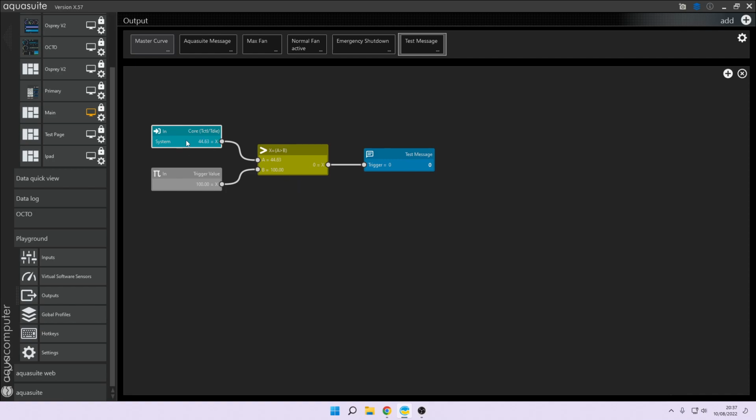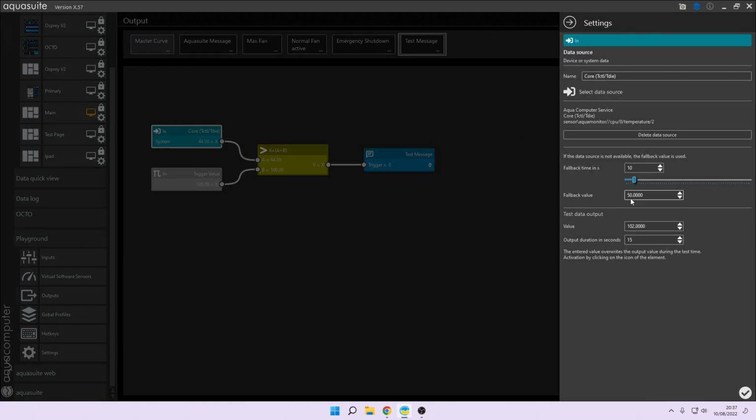So again, a couple of things to bear in mind whenever you're doing anything like this. You always need to make sure that your fallback value isn't going to create a false positive, and you need to set a test value in that is greater than or less than, depending on what you're checking, the trigger value.